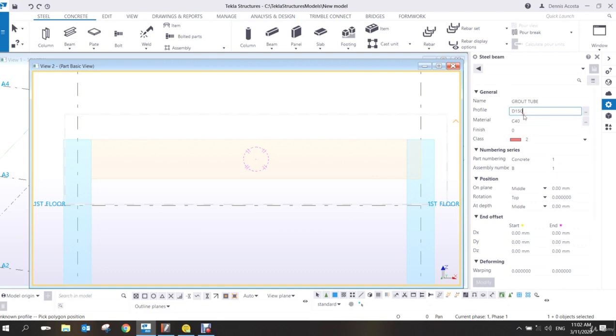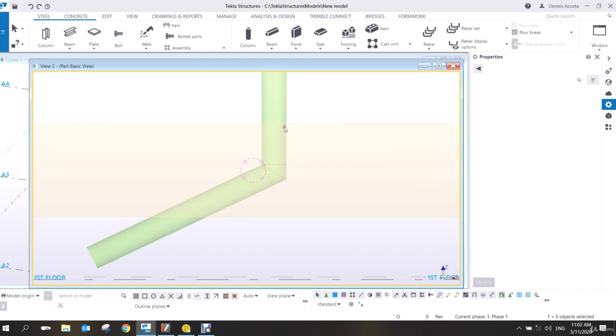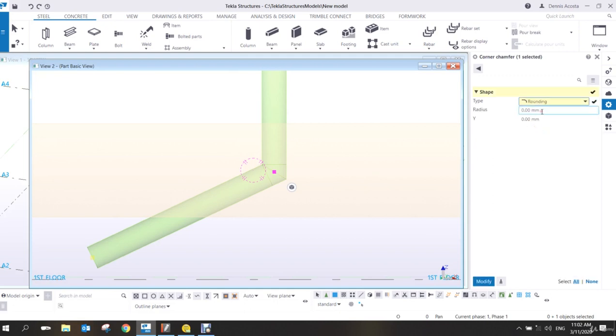Okay, I put D150, and then here, click anywhere here, 1, 2, and then 3, middle button of mouse. So I just create a random tube here, and then let's say I'll change this one, rounding to, let's say 200, or maybe 300, yeah?